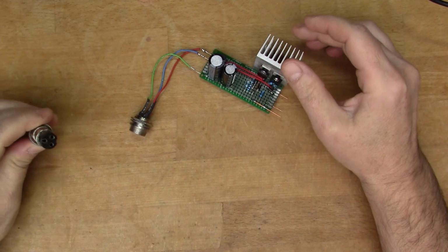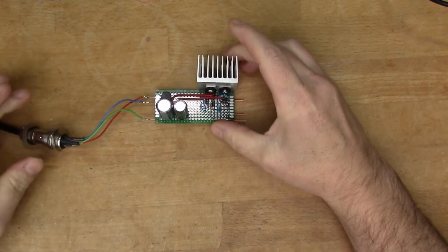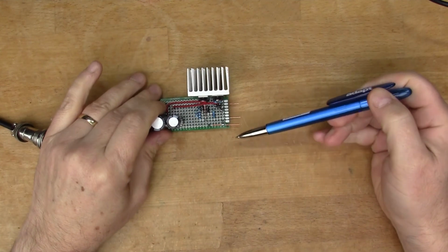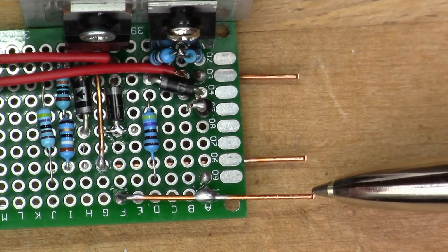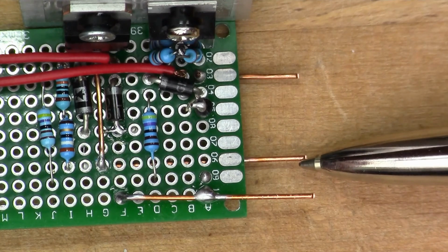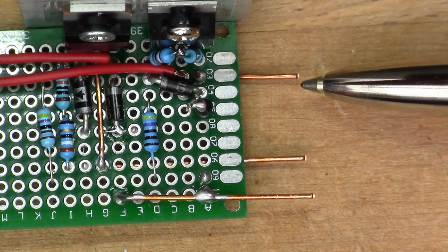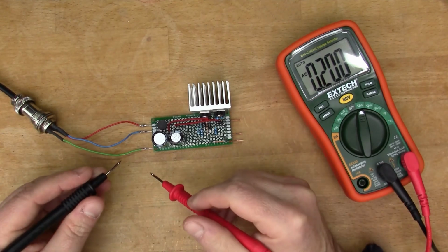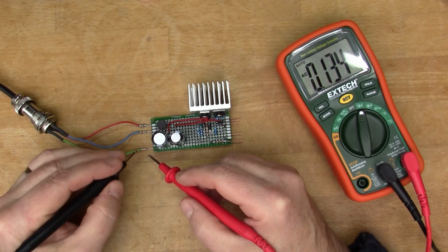So the moment of truth, we're actually going to connect up the power supply now, connect up the transformer and see what voltages we get out. So here these pins are the ground, so the 0 volts rail. This is the positive rail, so plus 17 volts, and this one is the negative rail, minus 17 volts. Okay, so I had some camera difficulties there. I just lost my first test of this circuit, but let's go again.